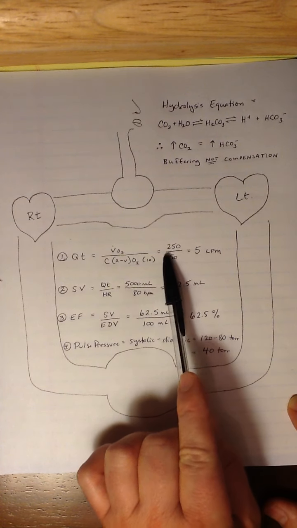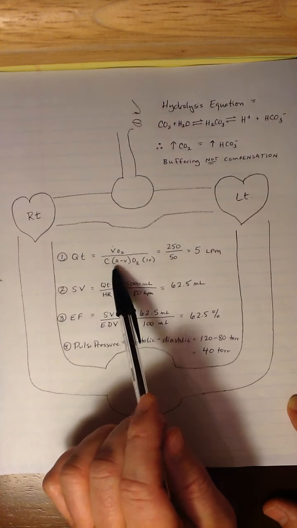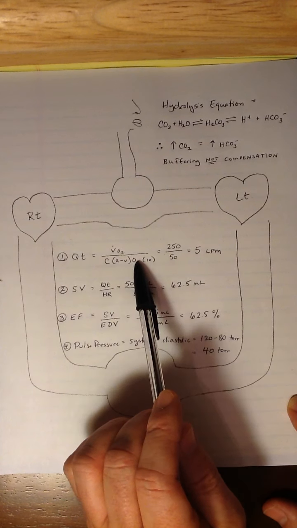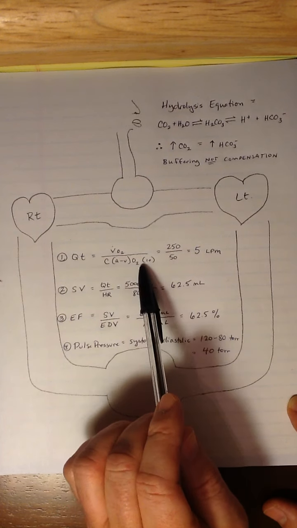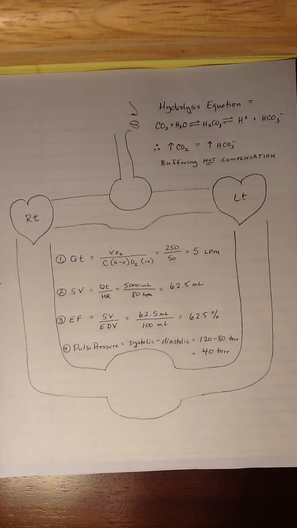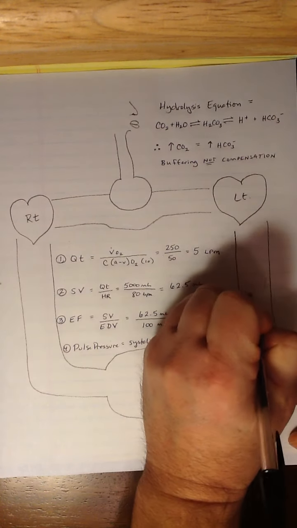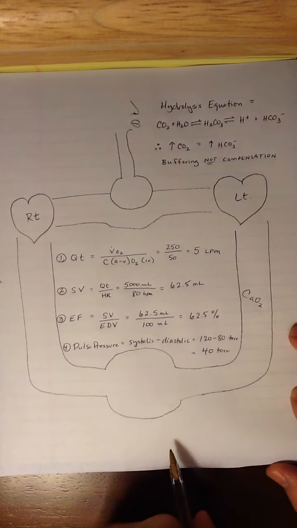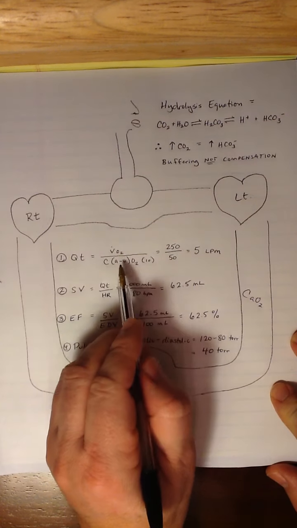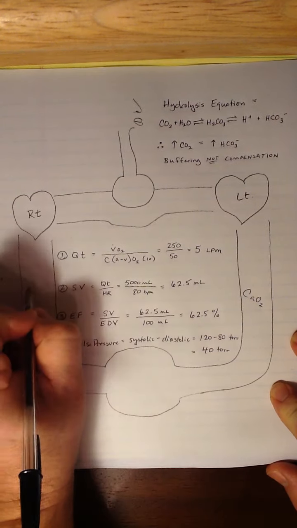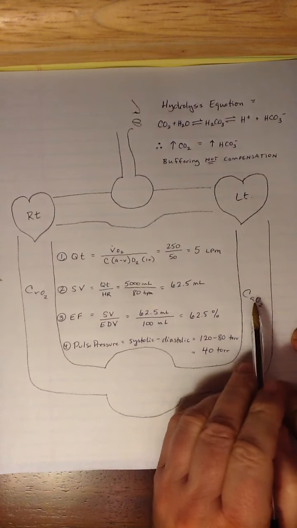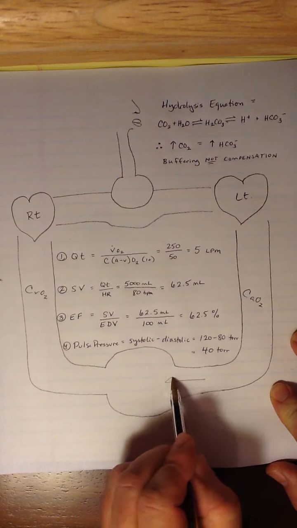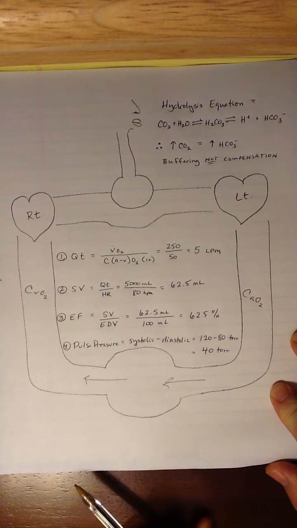I'm not worried about the units of measure right now. We'll look at that in the units. We'll take oxygen consumption, divide by the CaO2 minus the CvO2. So your CaO2 is coming from this side of the hemodynamic loop. That's your arterial oxygen content. And we're subtracting CvO2, which is from this side of the loop. So we have arterial oxygen on this side and venous oxygen on this side, of course, because blood is moving in that direction.